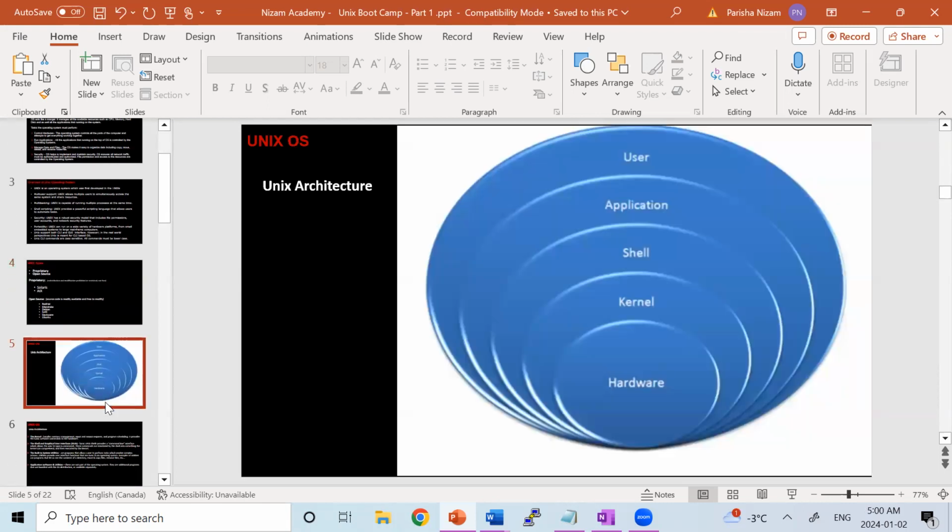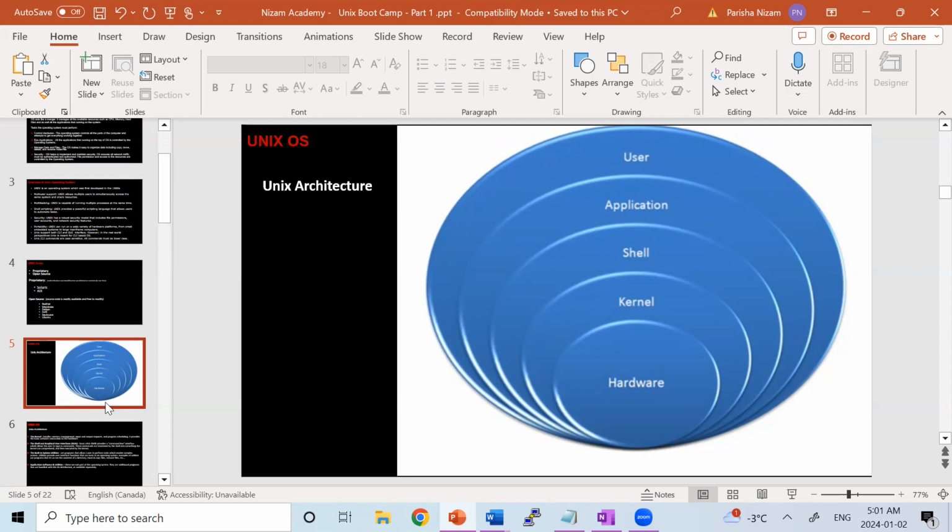Okay, now let's talk about the Unix architecture, how Unix is actually built up. As I mentioned in the beginning of this session, the operating system acts as an interface between the user and the machine. And machine means hardware, like CPU, memory, hard disks, network card, etc. These hardware must be controlled by the operating system. This is one of the capabilities of an operating system.